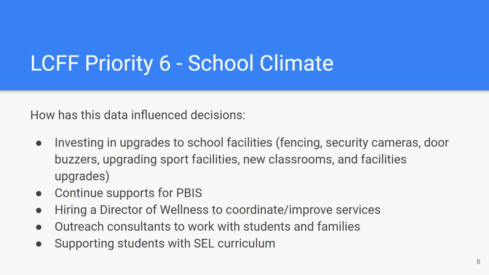Based on the responses collected from various sources, MJUSD has made an investment in our school facilities. We are installing fencing, adding more security cameras, ensuring all schools have front door buzzers, updating school sport facilities, adding new classrooms, and completing many more facility upgrades, including tracks and gymnasium improvements. In addition, we are addressing physical safety. We are continuing to support efforts for PBIS implementation in our schools.